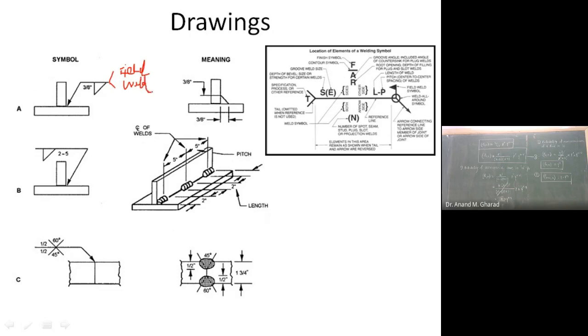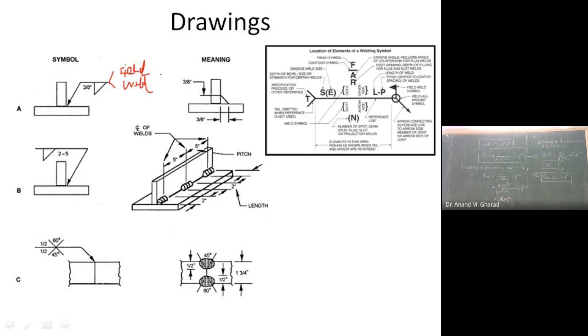Okay? Field weld. Once you write this information, the welder will come to know that the welder has to perform the welding on the site. Either field weld or on-site weld, these terms can be used. Such kinds of references and specifications, which cannot be covered on that arrow, can be represented over here.